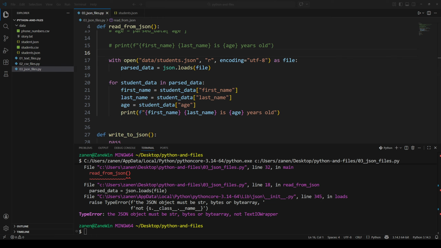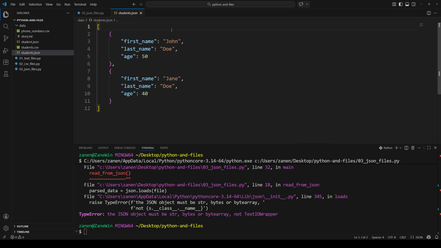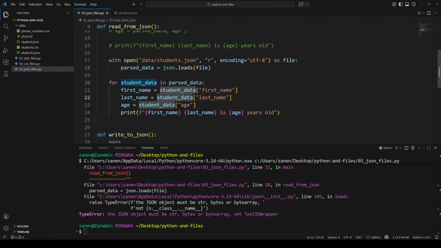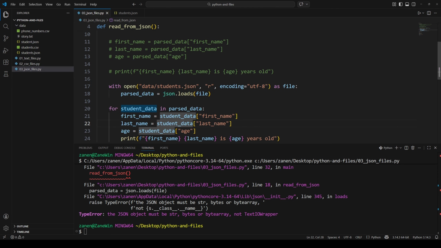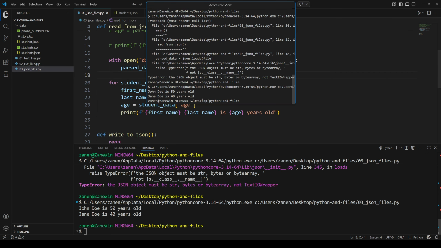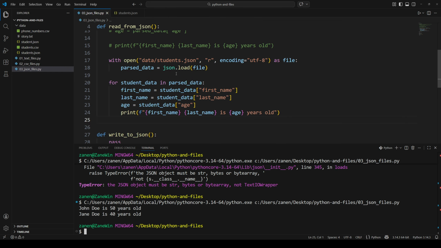There's one thing I think we missed here. Could it be that we have to manually... let's see if we do load instead. Let's see what happens. Yeah, that works.